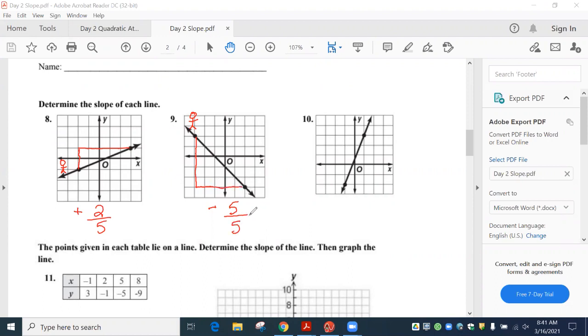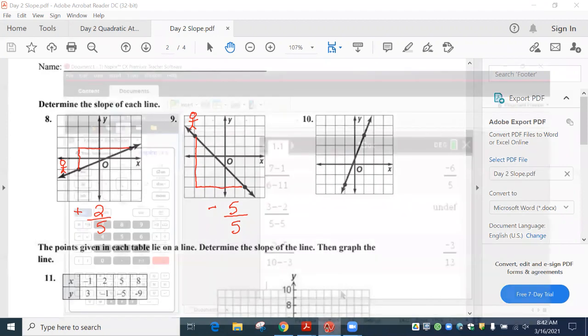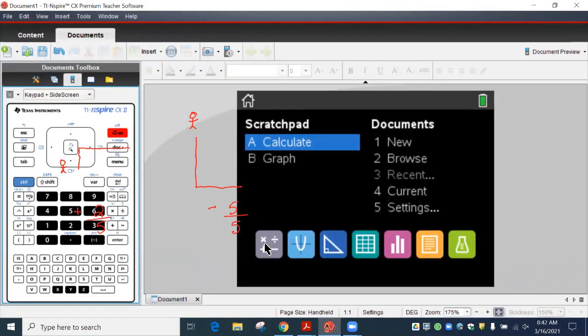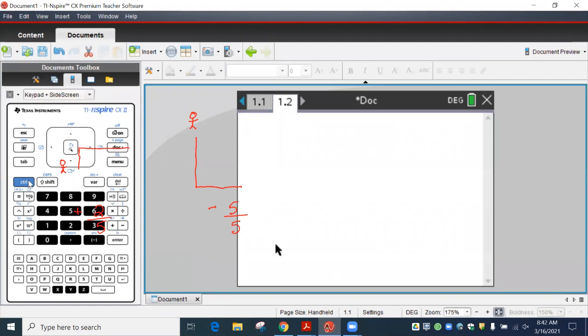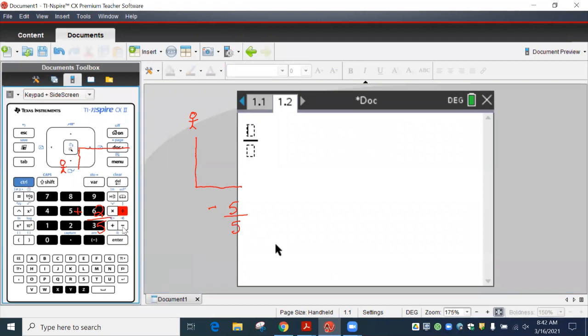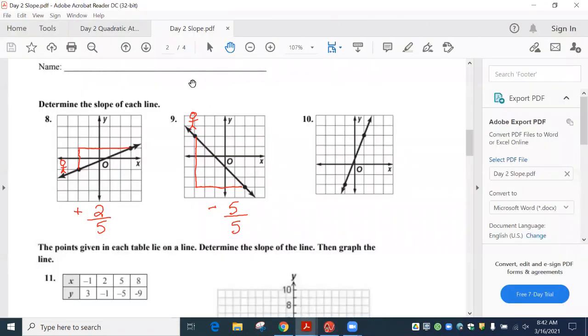Now, 5 over 5 does reduce. Technically, we probably should have thrown that into the calculator, but I knew that didn't reduce. But this does reduce. So here's the key thing. If you get an answer and you look at your multiple choice and the answer's there, you're good. This would not be an answer option. So throw it into your calculator. Because it's down low, I'm going to start a new one. So control divide, -5/5, and just let it reduce it for you. And the answer should be -1.